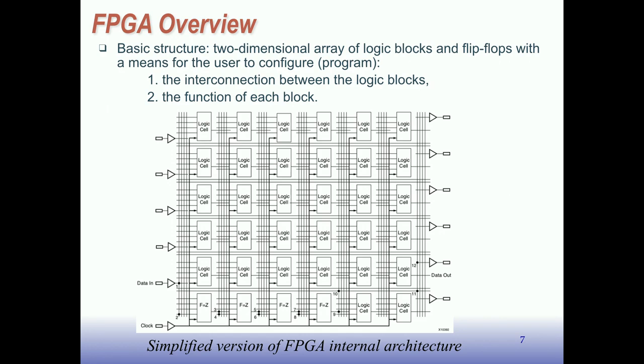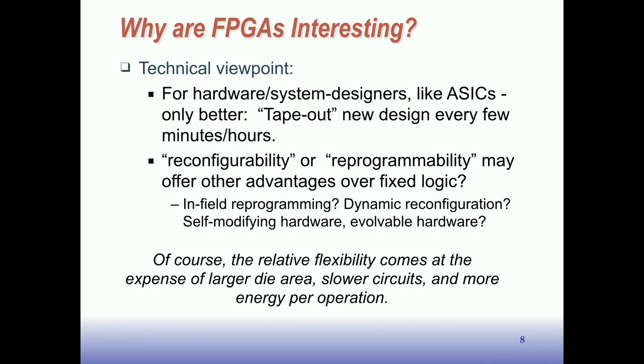Okay. So there's some way for the user, you, to configure or program the FPGA to make the connection between the logic blocks and define what the function of each logic block is. Right? And that's what gives it its programmability. It's the ability under your control to program it. And we'll talk about how that works. But that's what makes it programmable, and that's the basic idea. And then what we want to look at is the details of the interconnect and the details of the logic blocks.